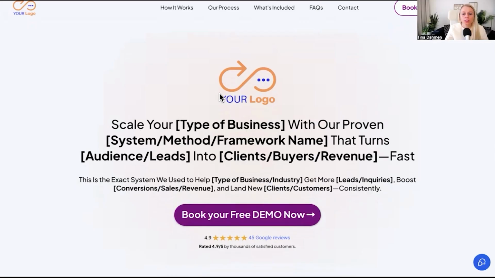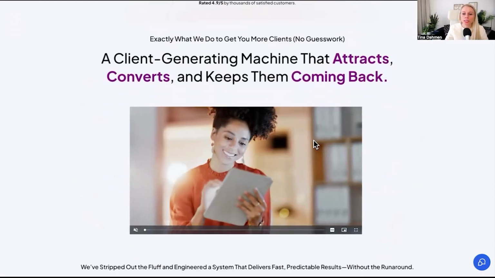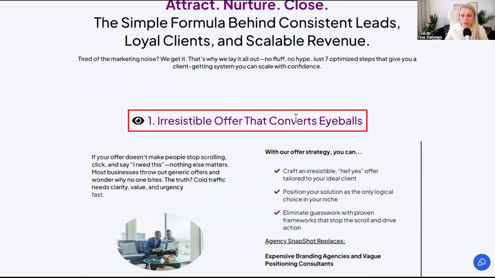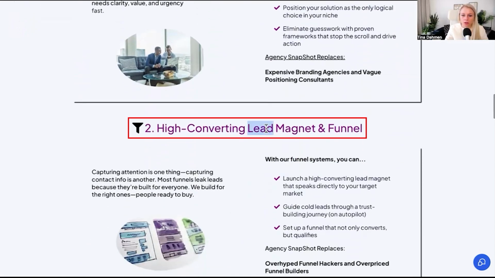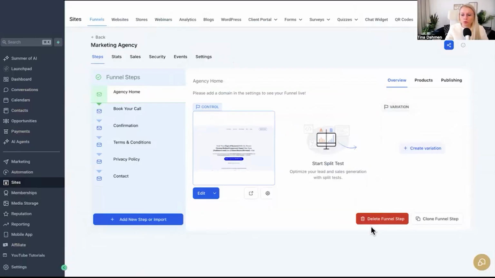Here we go. Yeah. So that is for the marketing agency. If you want to focus on selling your marketing services instead of the SaaS, then we just focus on your offers. Here you can add, hey, paid ads or high converting lead magnet funnels, whatever it is that you're selling. Okay. So that's it already.